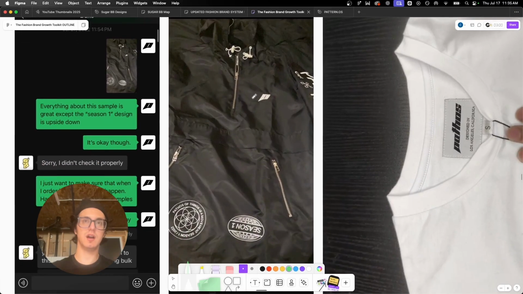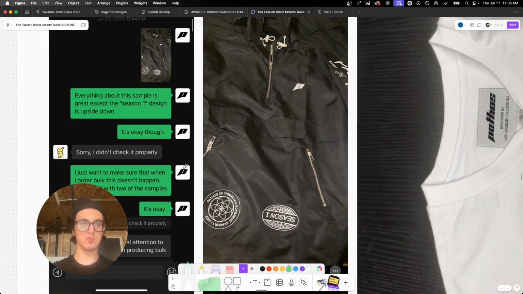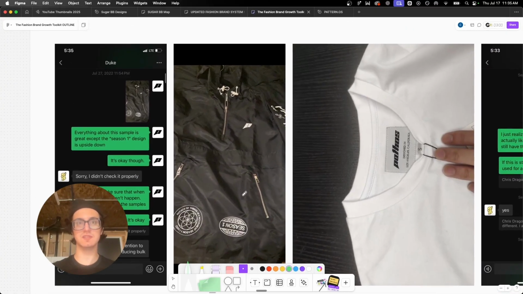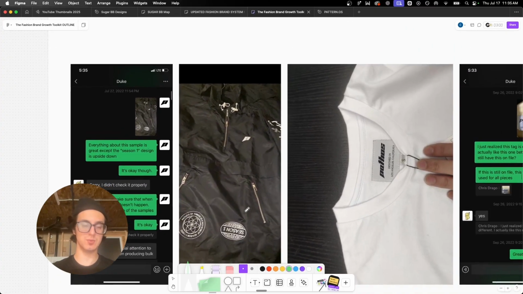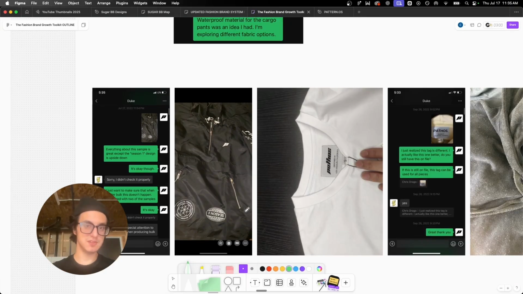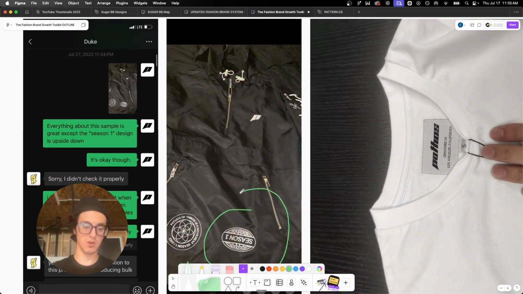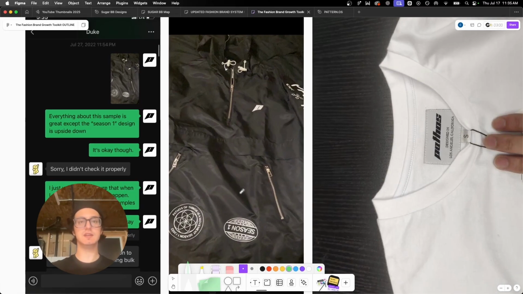So I went to the manufacturer and I said, I want to make sure that when I order bulk, this doesn't happen, because this actually happened to 2 samples with 2 different designs. And shit happens, you know, that's fine. But it's really important to communicate with the manufacturer like, hey, this is wrong. You didn't follow my tech pack. It's right side up on my tech pack.